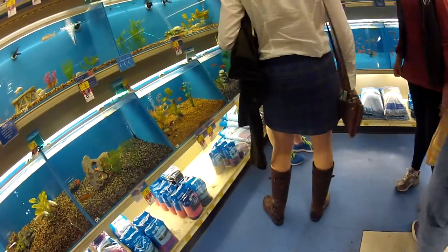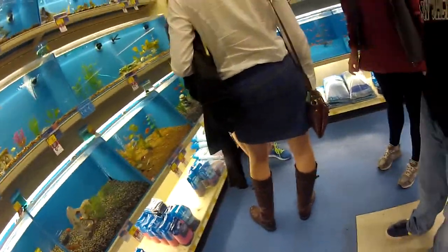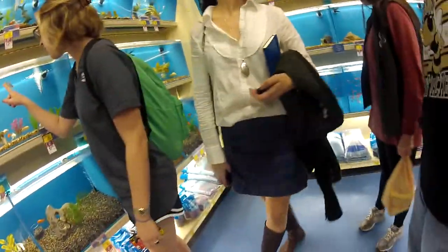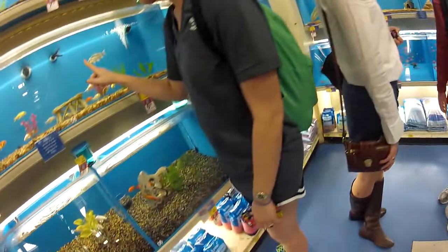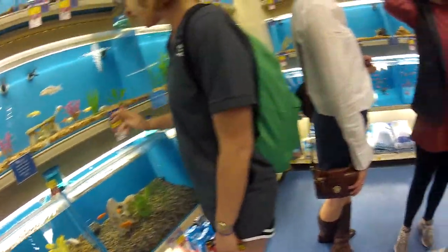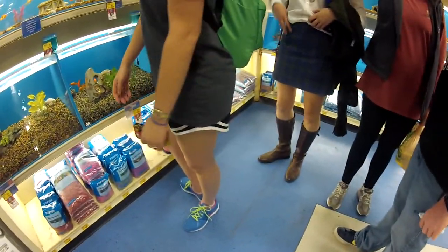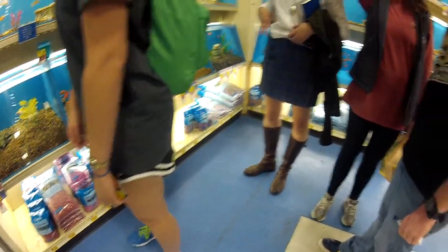I wonder if they need the substrate. Do they need the rocks at the bottom? Those guys don't have rocks, but nobody cares about them apparently because they're 15 cents. What is the yellow one? That one's $32. Those are such pretty goldfish, though. They're fancy goldfish. They're for beginners, but they're $30.